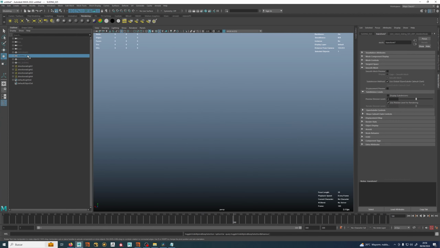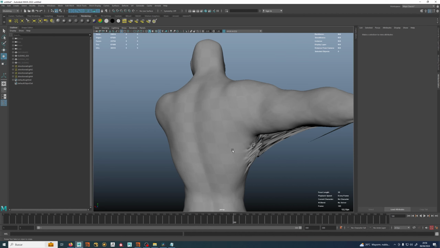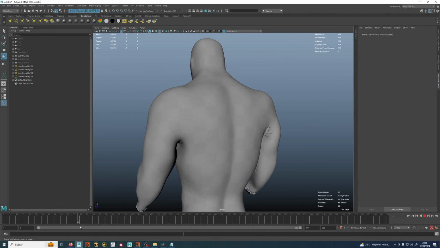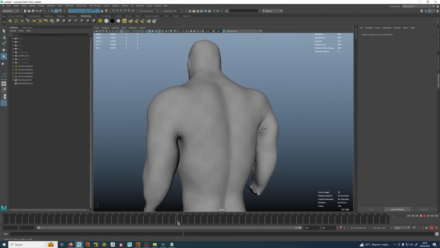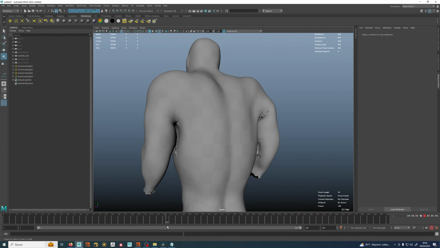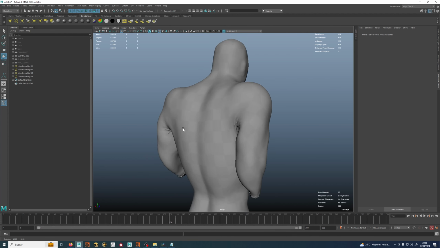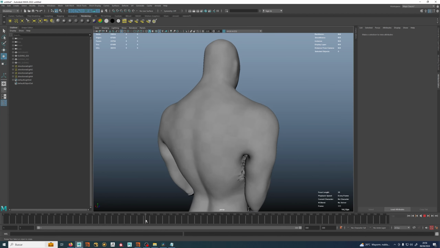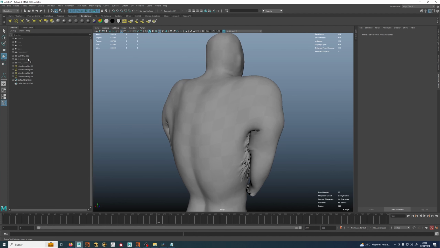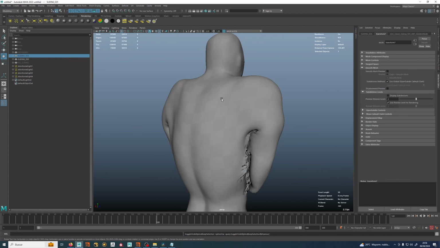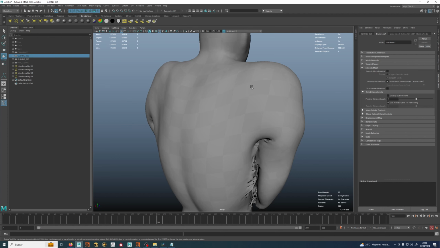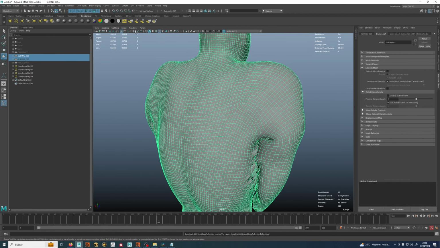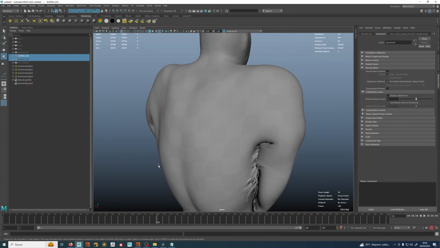We have the same thing, but 0.25, and we have some problems there, but we have really nice skin sliding also in this one. Look at how the scapula goes out, up and down without the points moving as if it was just a skin cluster. They are not stretching. They are stretching much more in this one than in this one. As you can see right here the checker going up and not stretching that much, and in this one it is stretching much more. I just did that to see a little bit of the difference. You can see right there this lighting.